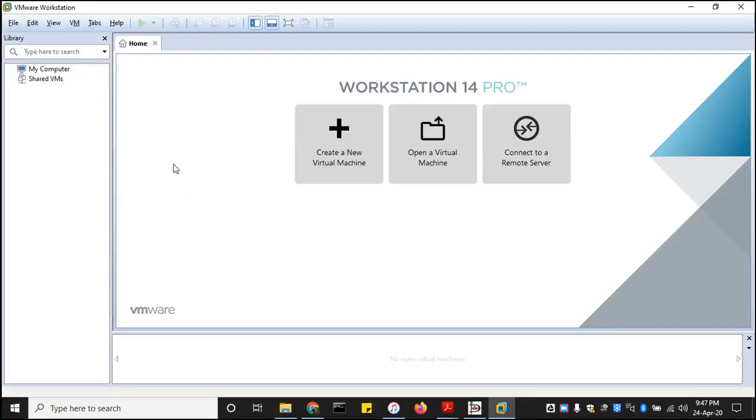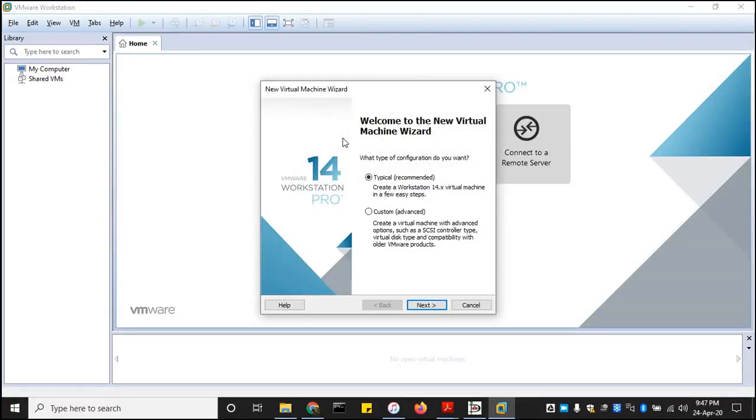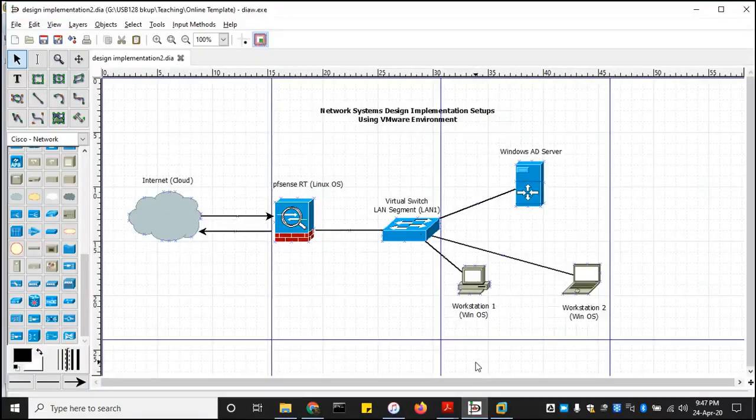Okay, so to start the setup, we first need to create a new virtual machine. Let's start with the pfSense software router first, so that when I add other devices to it, it can handle DHCP configurations for IP leases to end devices.